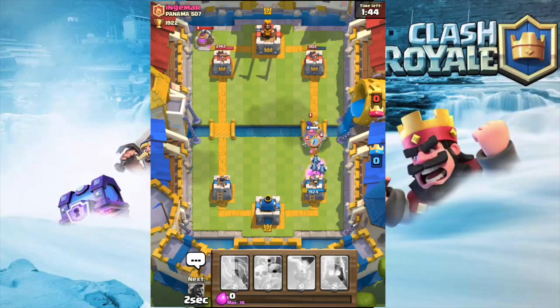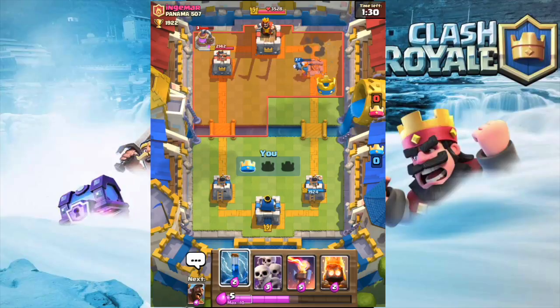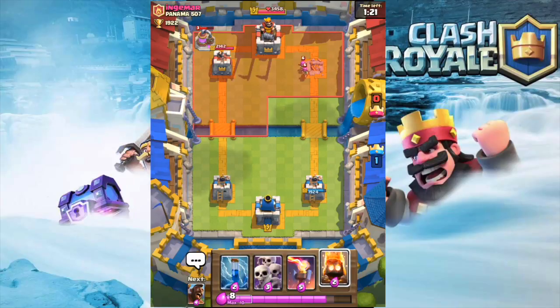I'm just gonna put a Valkyrie. That should end that thing. Should I zap it? Actually, no. That Valkyrie actually might take out the tower. Yep, they'll take out the tower. That's a beautiful play right there. Got two archers coming down, but he is pumping up, which makes me think he has a golem.